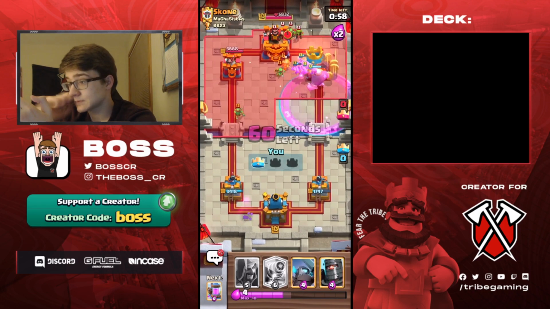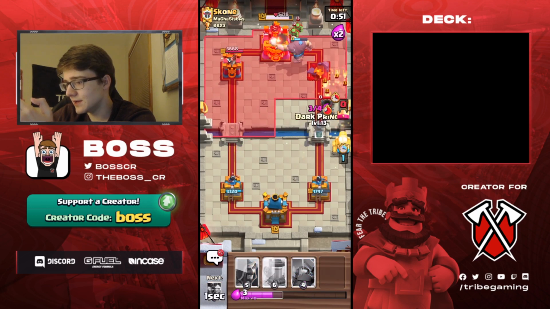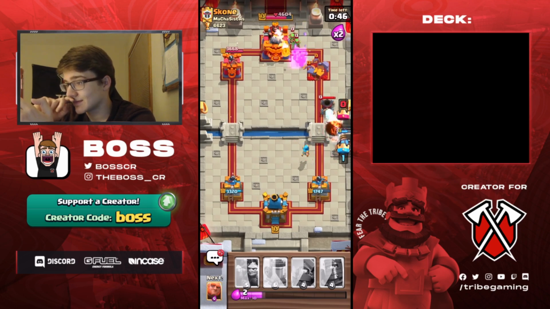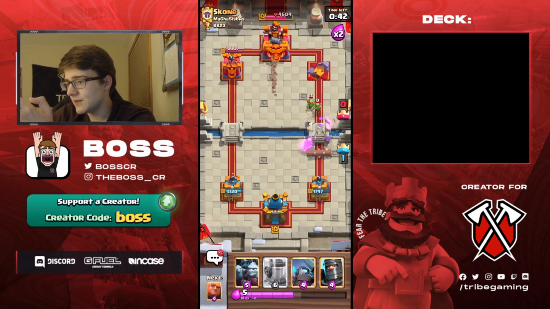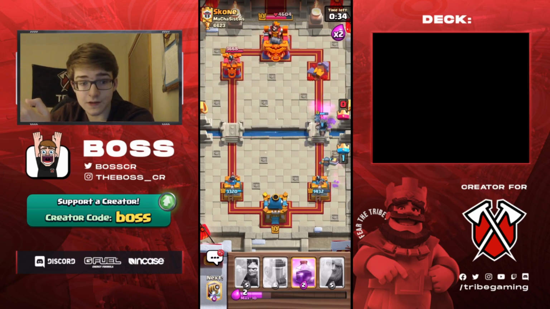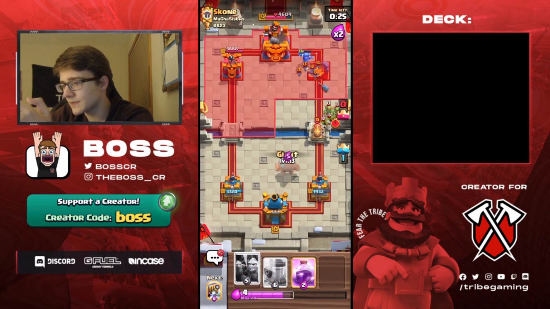I mean, it worked. Yeah, guys, this deck, not gonna lie, I don't think it takes much skill, but it's definitely fun to play. But yeah, that was pretty skillful. We just played Minion Horde Giant at the bridge and raged it. But I mean, it honestly was the smart thing to do because his Fireball is out of cycle. That's why the Elixir Collector, even though it isn't that good, surprisingly can come in clutch, like when you're baiting out spells and stuff.